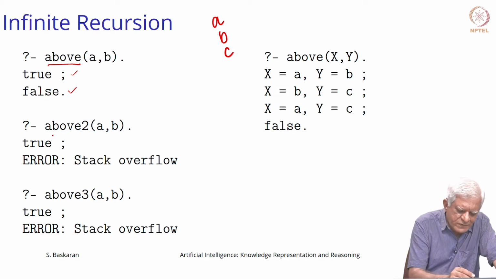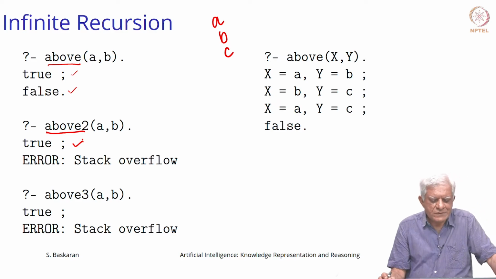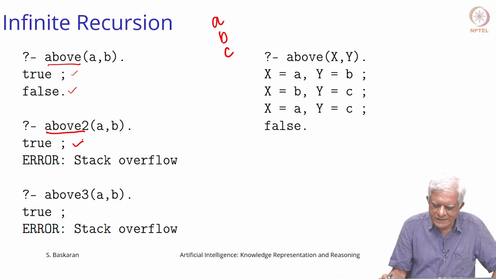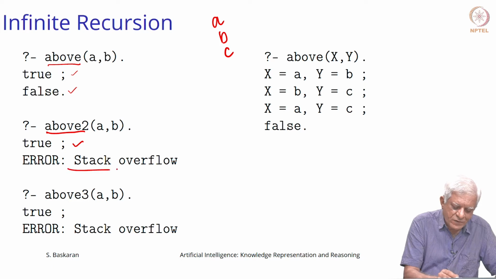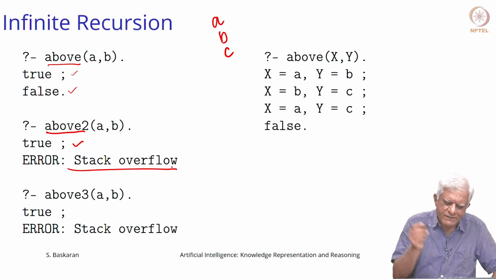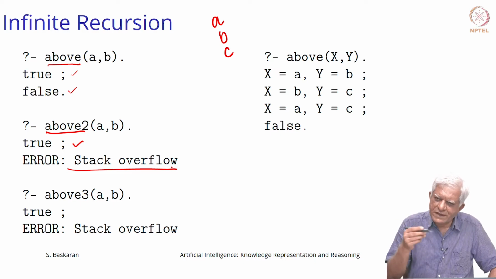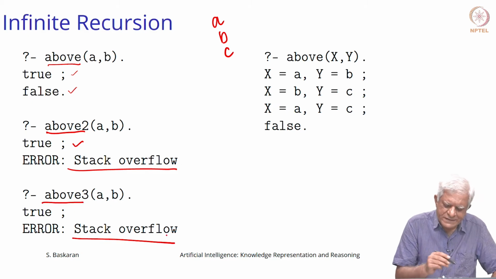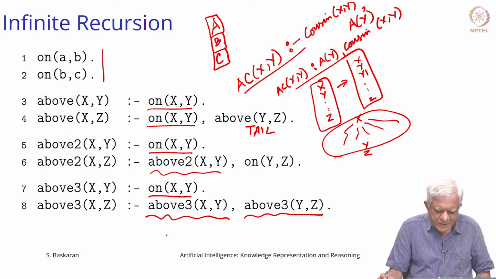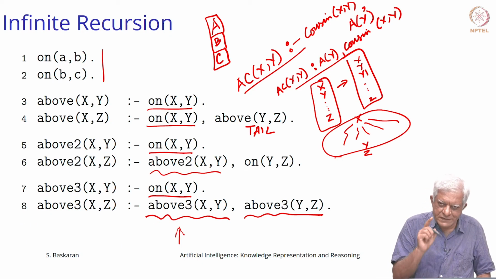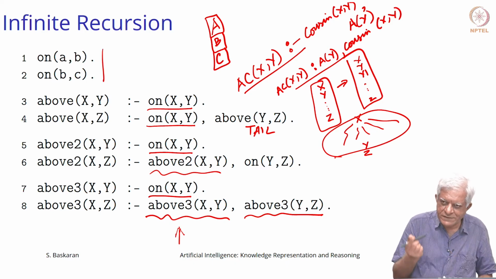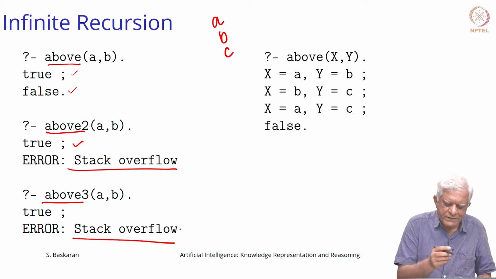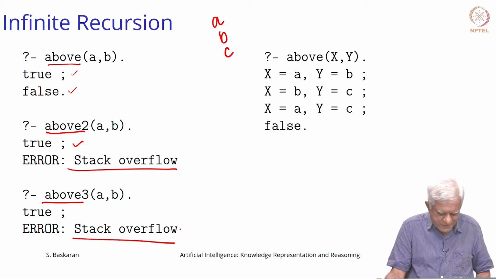If you were to use the second definition, it will also give you the answer as true, as I had said that you should work it out that it is indeed the case. But trying to look for another answer, because it is left recursive, it will get caught in an infinite loop. The same thing will happen with the third definition, and the problem with that is, as we saw earlier, that the first clause is a recursive clause which is a left recursive program, and it will go looking for answers and eventually your machine will give you a stack overflow problem.